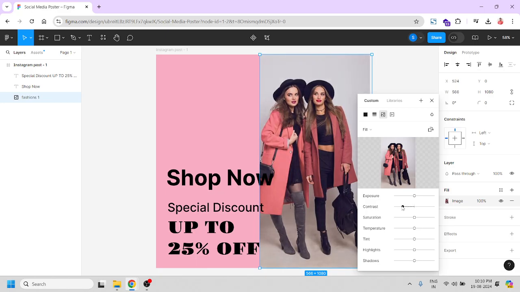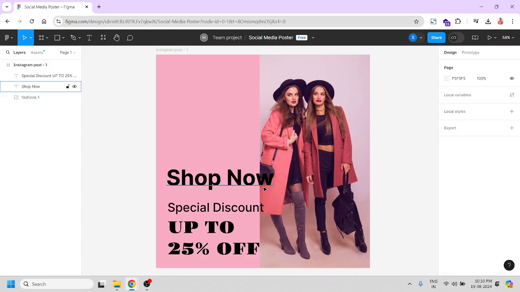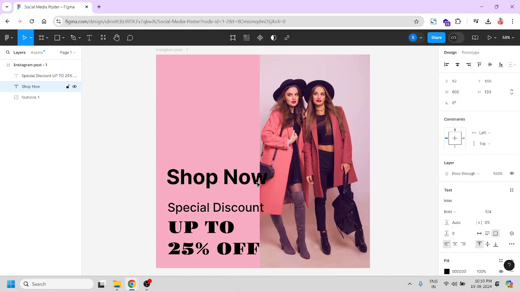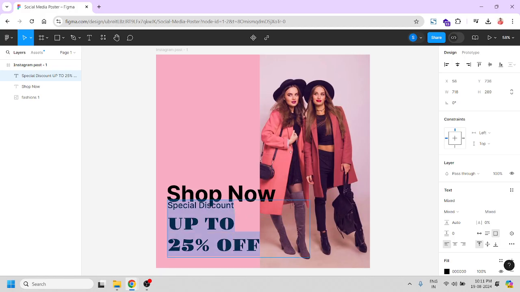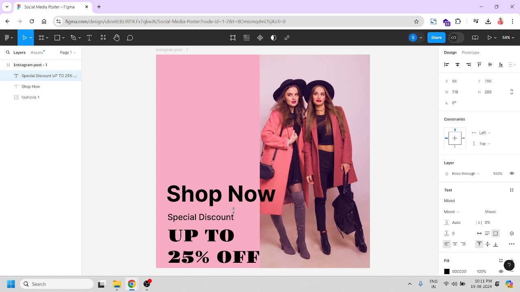I want to increase the contrast. Trying to merge the image with the background. Dragging it down.